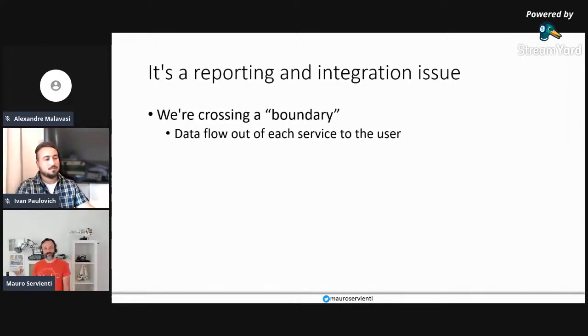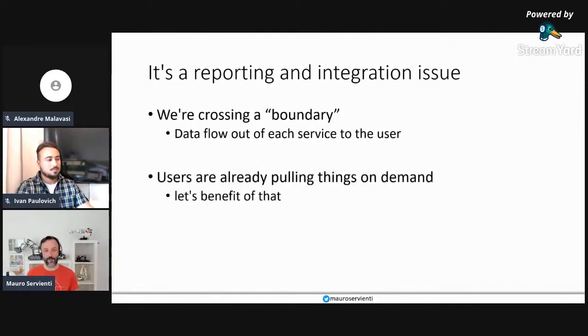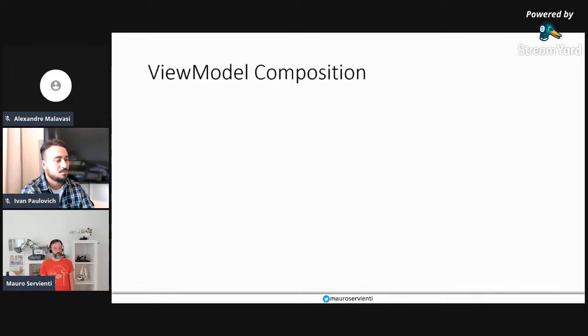So given that the users are already pulling things on demand, why shouldn't we benefit from that? So what's the difference between building a PDF on the fly to send it to users via email, or building an HTML page on the fly and sending that to a browser via HTTP? It's the same problem, basically. So we can start thinking about it as a thing that we call view model composition.